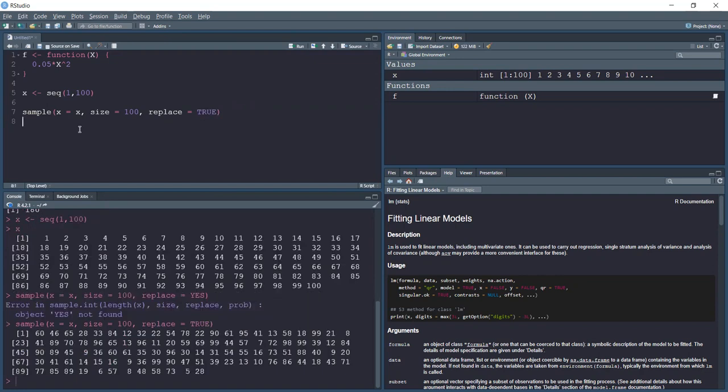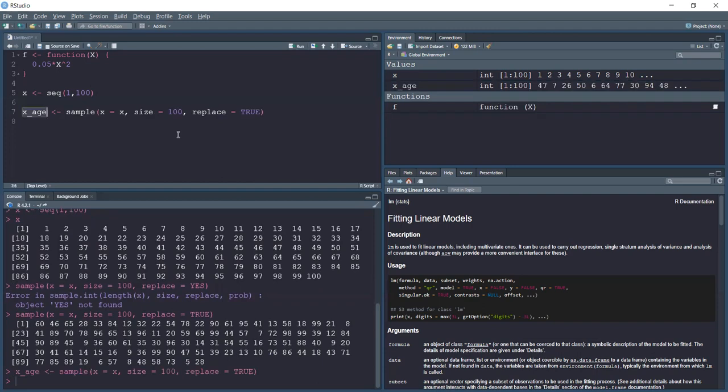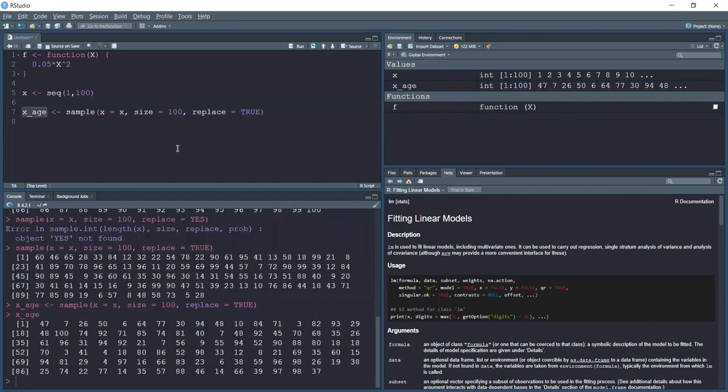Look at this. This is maybe closer to what you would expect in a practical situation, where all I'm saying is the first observation has an input of 60, and we would think of our input as age. So interviewing a 60-year-old, a 46-year-old, a 65-year-old. I'll save it as our x age variable. And now the numbers have changed because I ran it a second time.